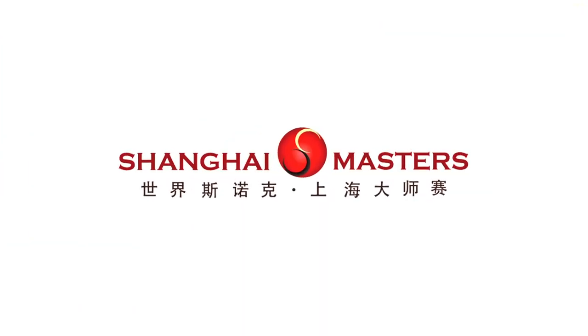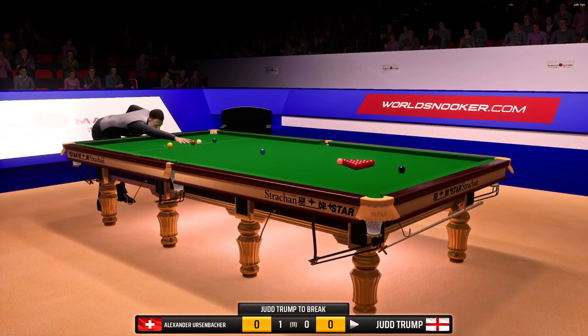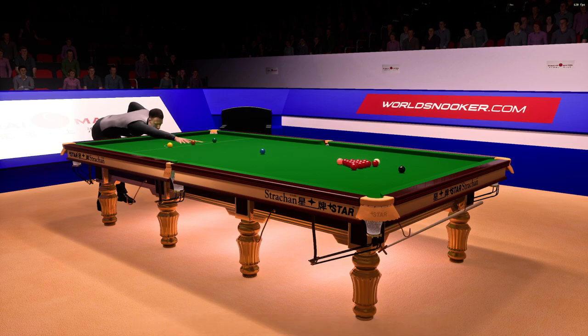And that is the frame. Well played. He's taken a one-frame lead here and seems in pretty fine form. I agree. This is a great opportunity to really turn the screw on his opponent. Thank you. The second frame, Judd Trump to break.